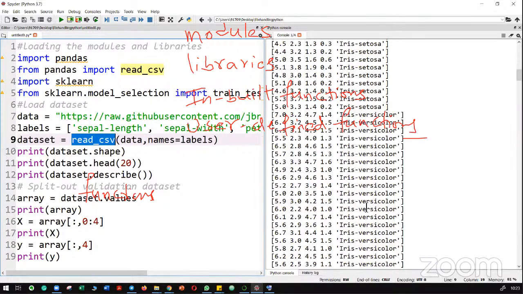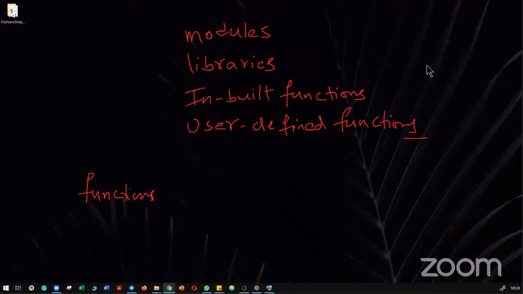Understand which module is used for what, which library is used for what, which function is used for what, what is the syntax of that function, and what parameters I need to pass into that function. You can call them parameters or function arguments. How to pass that function argument, that entire knowledge basically comes from the documentation of the programming language.